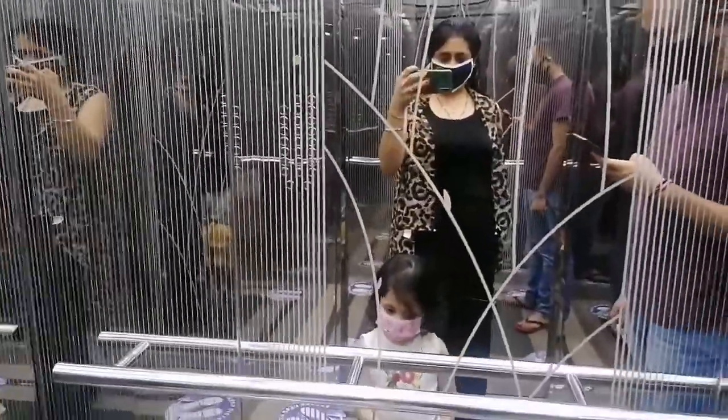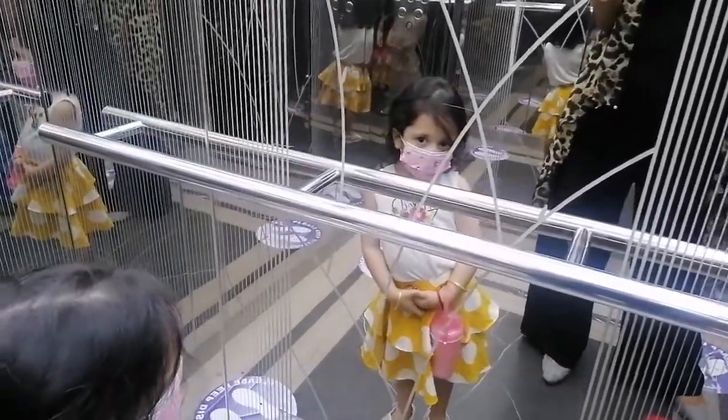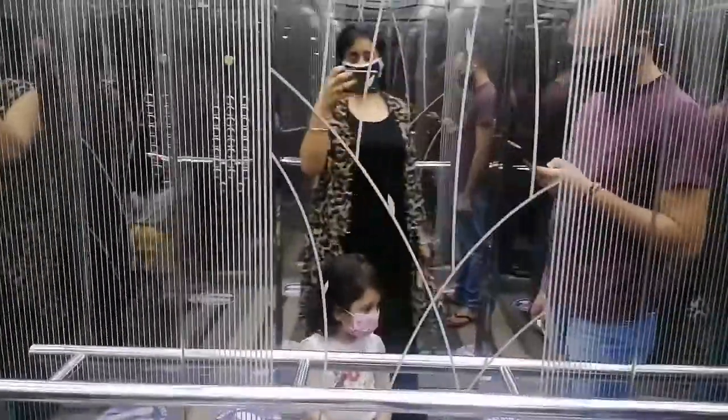So guys, it's Diwali today and we are going out to buy sweets. Yes, Nishtha? Where are we going now? We're going to Lulu. Lulu? No, we'll go to some other place to buy sweets. Lulu, there are no sweets. So see you there. I'll try to show you some footage from there as well. Time to go out. No, not yet.